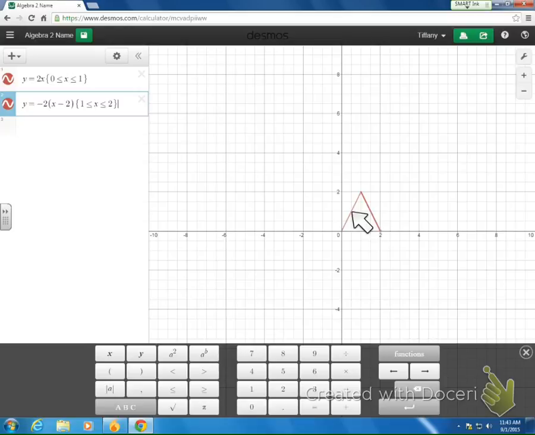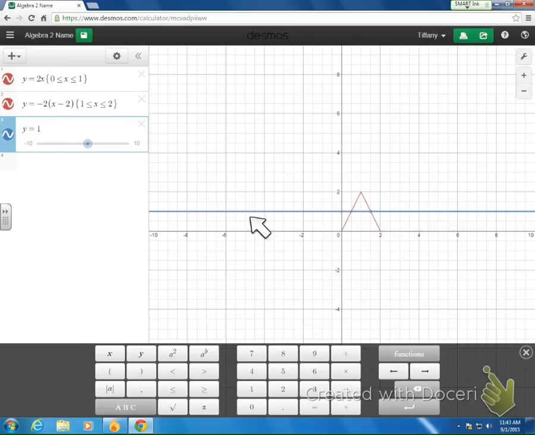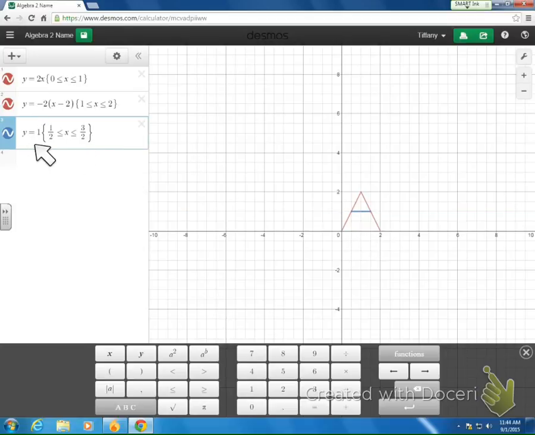And I need something that goes across there. To do a horizontal line, I need a y equals and then a number. Looks like that number might be 1. I put in y equals 1. I notice how that line goes across, but I want to cut it off. Now, notice the indices. This is about 1/2, and this is about 1.5. So when I do my restrictions, I'm going to need to make it from 1/2 to 1.5. So I put in 1/2 to 1.5.